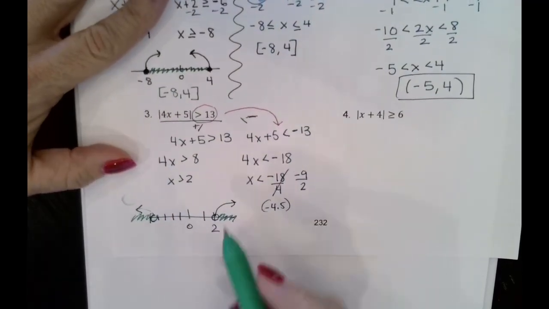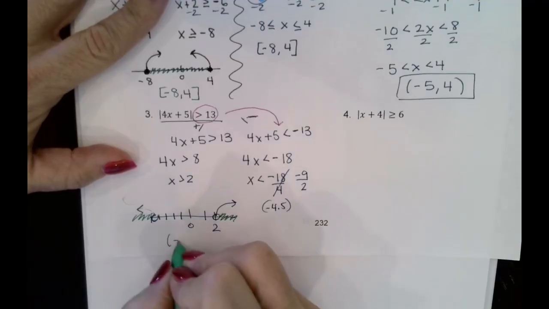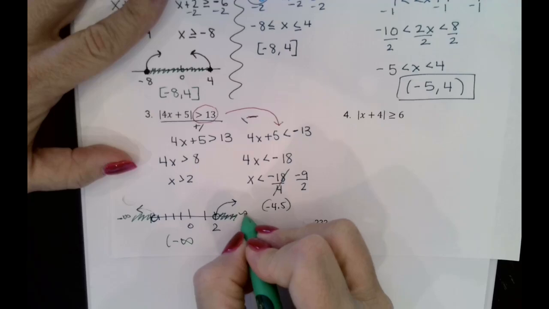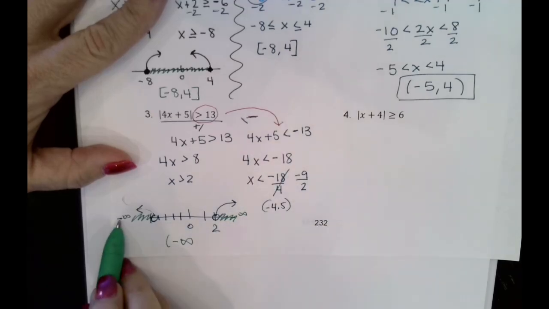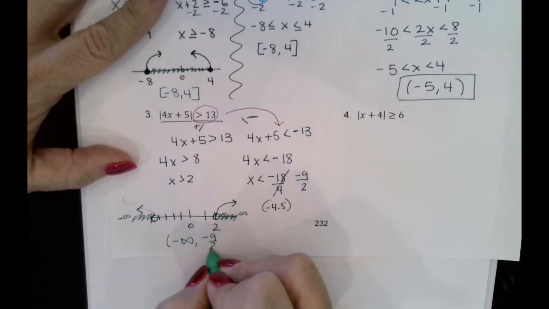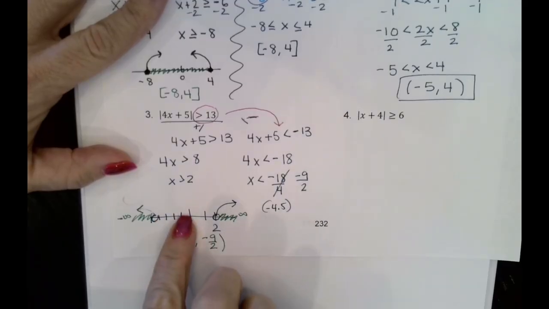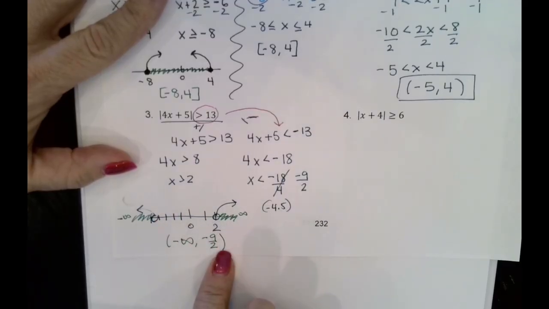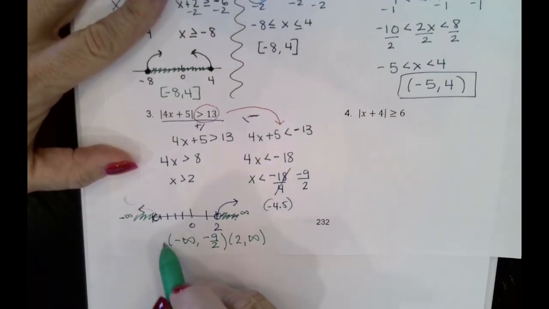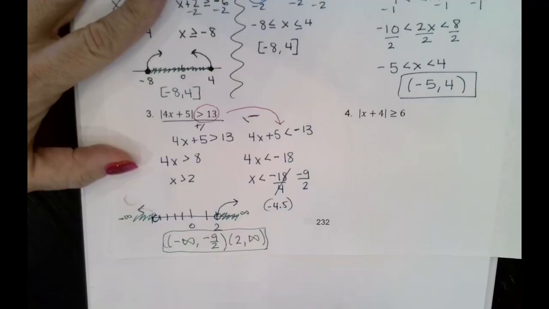So because there's no equal sign, my inequality is going to be negative infinity. Remember, that's what I have out here, negative infinity. And this is going to be positive infinity if it just keeps going. So negative infinity to this value, which is negative 9 over 2. And then nothing in here counts. So I have to stop my parentheses, and I have to start it again at 2, and I'm going to go to infinity. So here is my answer.